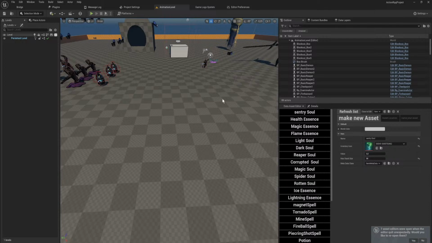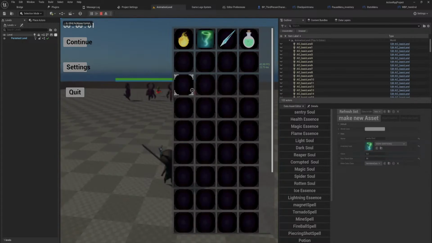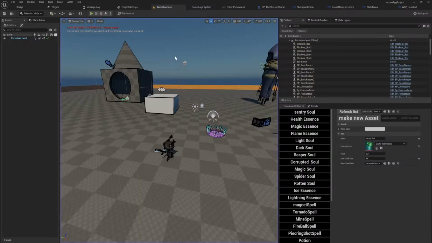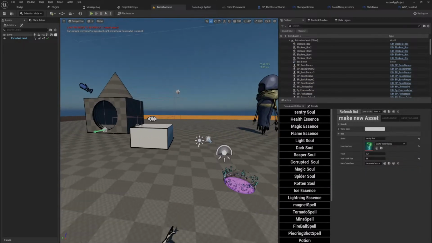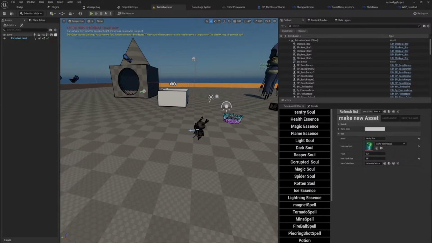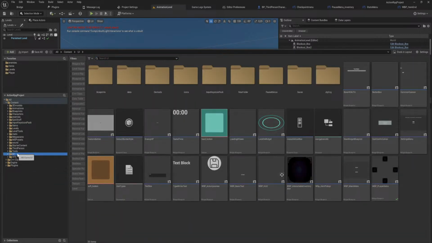Did it save my changes to the data table? Did it? It did. Okay, so let's check this out. We have this inventory. Press G. We have this inventory. It works. Multiple items. And we'll test the edge cases later, but for now we know that it works. And what needs to... it didn't open up everything again. Why didn't it open everything?